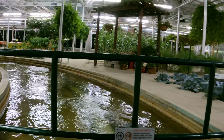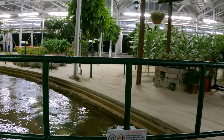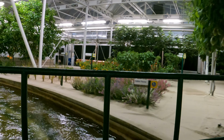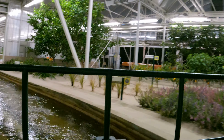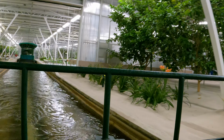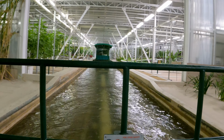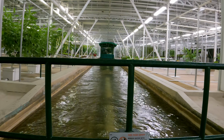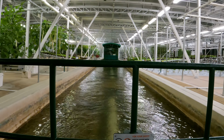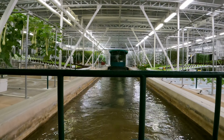While there are more than 50,000 edible plant species in the world, most of us are only familiar with the handful that make up our everyday diet. The common grains growing here, wheat, maize, sorghum, and millet, plus rice, account for nearly two-thirds of our global food consumption. Learning how to increase yields of these staples is an important goal of research around the world. These plants are definitely on their way up. Innovative growing techniques like these increase yields while more efficiently using resources like water, fertilizer, and pesticides.